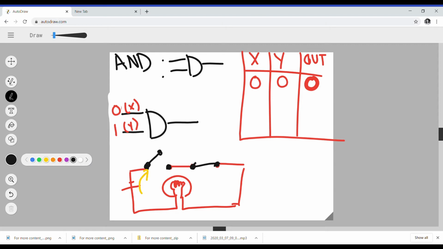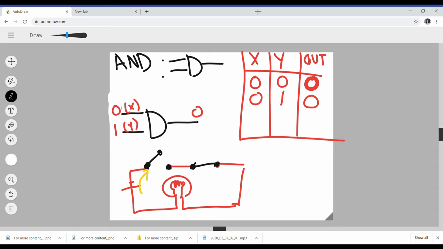So kind of same scenario. The electricity won't be able to flow because our first switch is open. If you have 2 switches that control the light, and one switch is open and electricity can't flow through here, then your light will not be able to turn on. So then you will get an output of 0. Okay, so our X is a 0, our Y is a 1, but our light bulb still does not turn on.